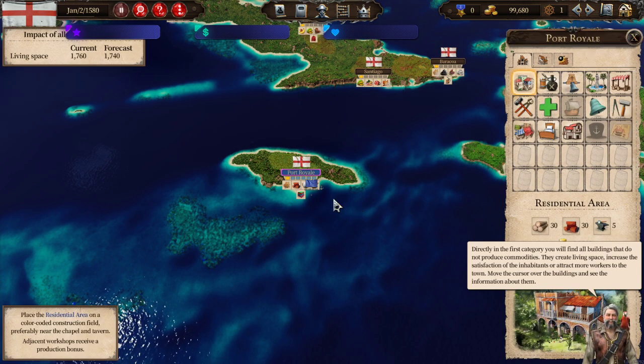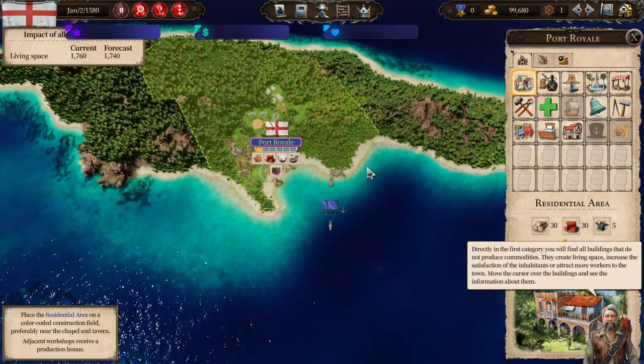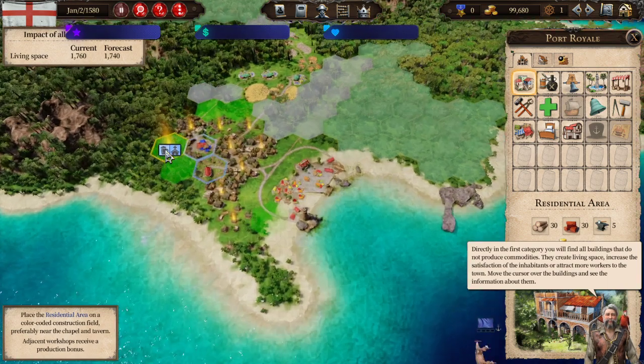Directly in the first category, you will find all buildings that do not produce commodities. They create living space, increase the satisfaction of the inhabitants, or attract more workers to the town. Move the cursor over the buildings and see the information about them.